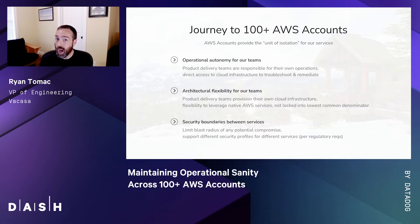As is common at that stage, we began evolving our architecture to decompose our monolith into a set of independent services. As we made this transition, we decided on AWS accounts as our unit of isolation for each of our new services or product lines. The first reason was operational autonomy for our teams — with an isolated clean AWS account, teams have the latitude to provision their own infrastructure and direct access to manage it and troubleshoot issues. Second, it provides architectural flexibility, letting teams leverage native AWS services that make the most sense for their workloads rather than being locked into a lowest common denominator on centrally managed infrastructure. Thirdly, the isolation provides natural security boundaries between services, which limit the blast radius of any potential compromise.